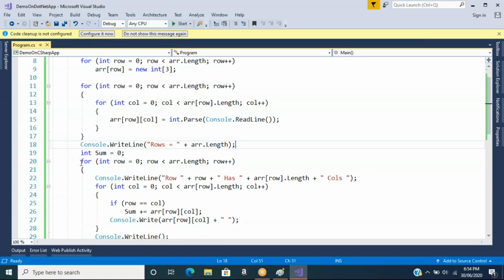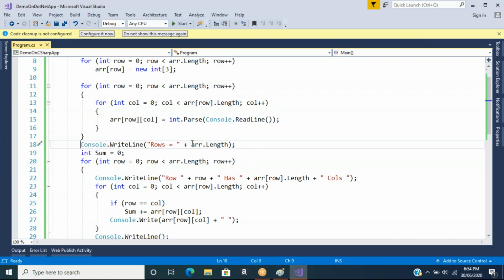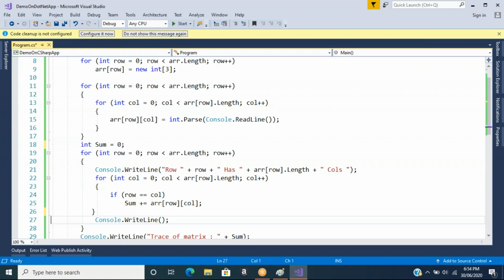You want to print using a foreach loop? That is also fine. Printing through a foreach loop. Remove this. You don't want to display like this, you don't want this console dot write line.